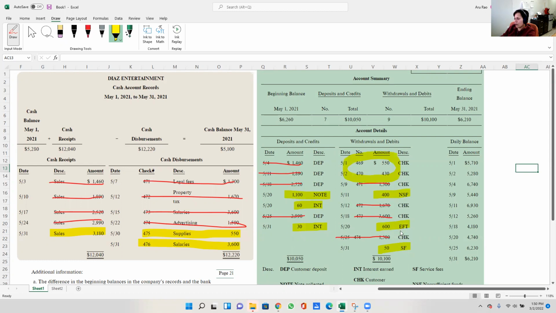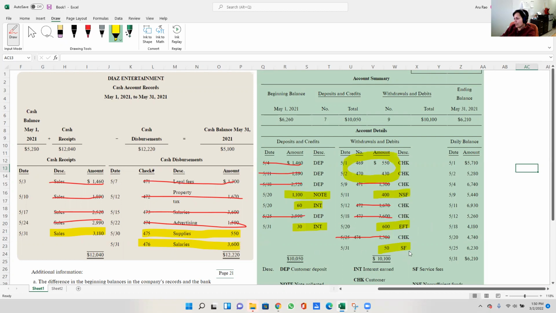EFT means electronic funds transfer. So this means I told the bank that they should pay $600 to someone. So most common thing is if you have a car loan, you set it up for auto payment. So they've taken out $600 from my account. So car loan was just an example, but EFT means electronic funds payment. Some payment was made electronically from my account. I need to check what that is because I don't show that I made a payment over here.